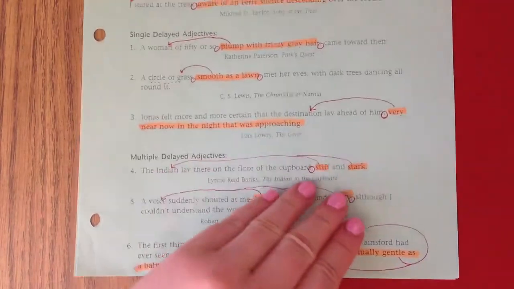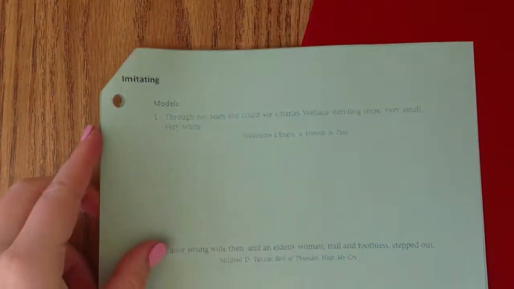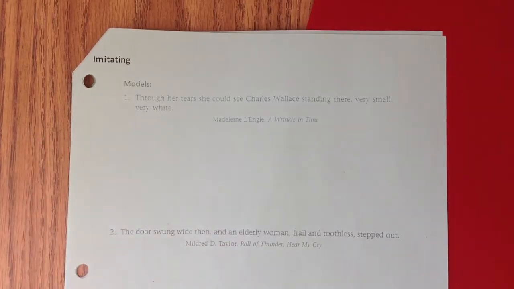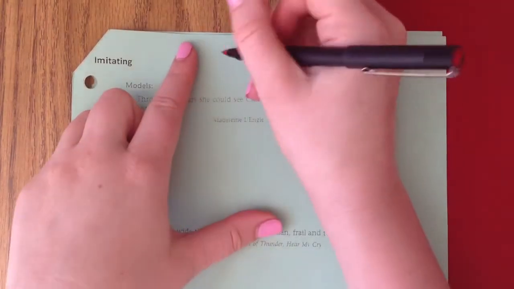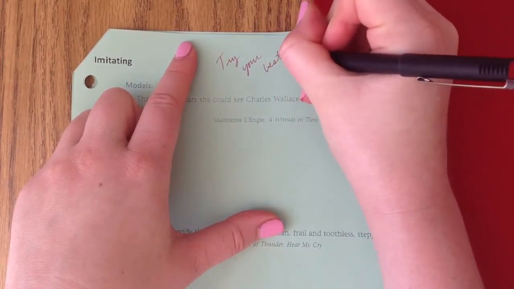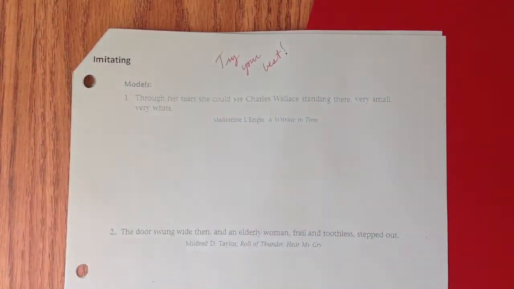Let's turn to the next page. All right, we're going to do the imitating today. Remember how last week we broke our sentence down into parts, we figured out what the pieces were, and then we tried to make a sentence like it. And I want you to think about this as you're going. I really want you to try your best on this. Okay? It's tough. It's not easy stuff, but we're going to try awfully hard to make it work.